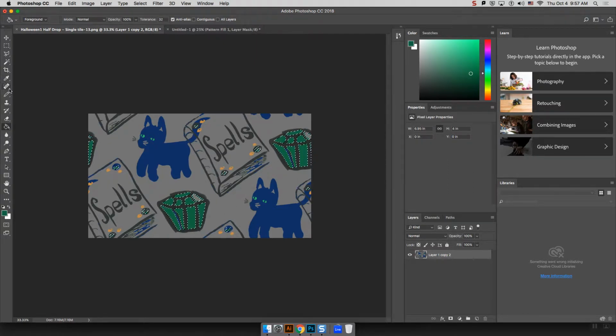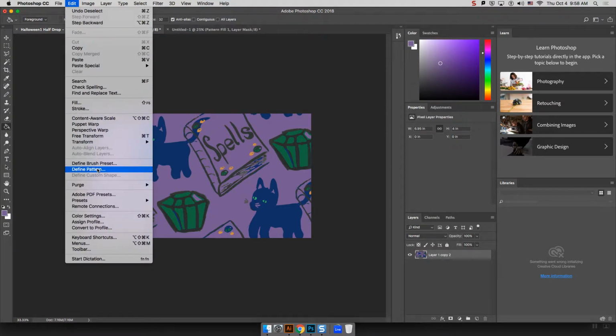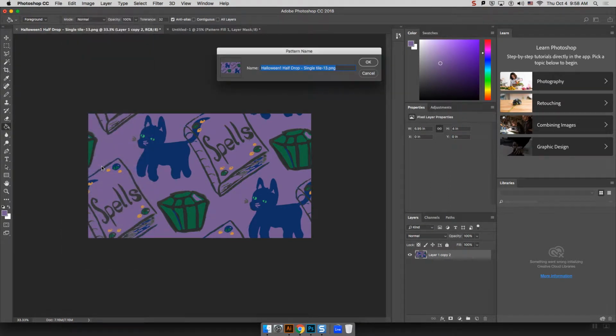And then I'm going to change the background color to something more colorful, I guess, but not crazy purple. So we've made some changes to our colors, and then we just have to go to Edit, Define Pattern in order to define it again.